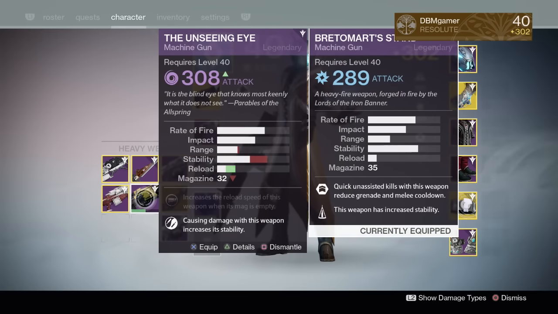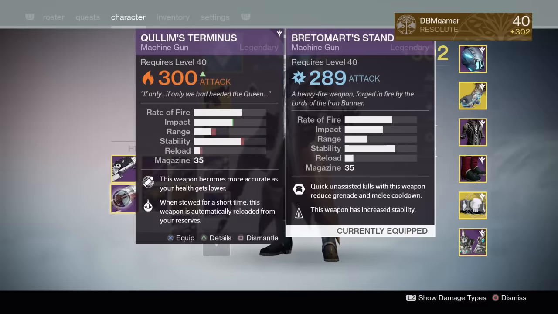I bought a Bread and March stand and shortly thereafter dismantled it because I had one drop that was even better. They had higher stability and counterbalance. The Army of One perk was just a ridiculously perfect perk to have and was just a cherry on top of my Bread and March ice cream stand.